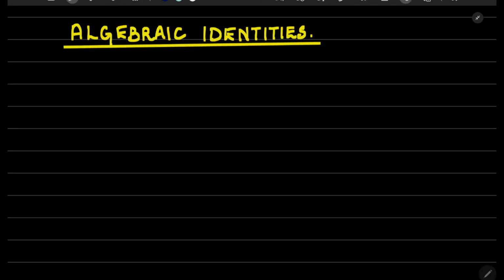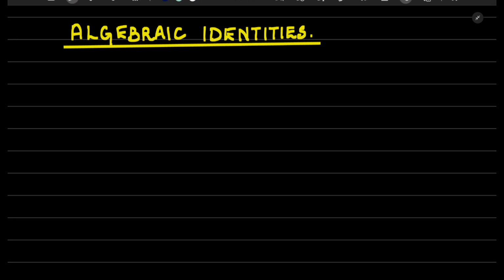So as a part of revising class 9th mathematics portions, we are in polynomials right now and we will continue our revision of algebraic identities. In the previous video we would have covered say 3 to 4 algebraic identities, and we can revise it quickly now and then move on with the other identities. There are a total of 8 identities which you have to remember.